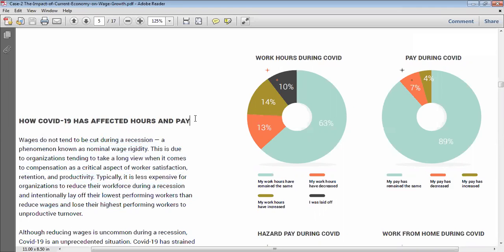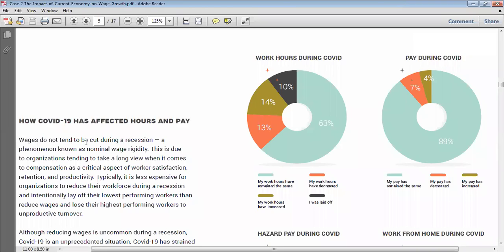See, there is a lot of learning. It's not just about understanding the information or expanding the knowledge. There is learning from 1 to 100, A to Z, everything. But the only thing is you need to read quality literature, not just anything. So how COVID-19 has affected hours and pay, we'll learn about it now.